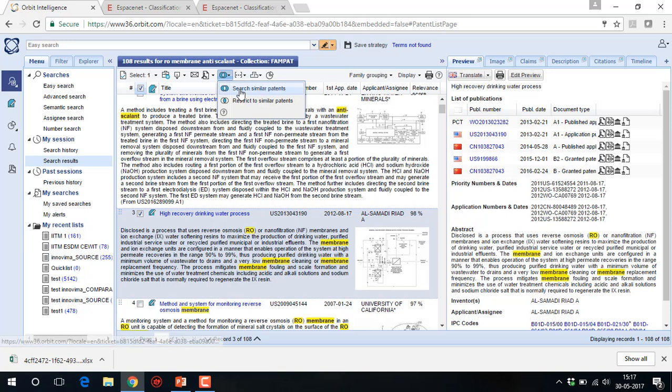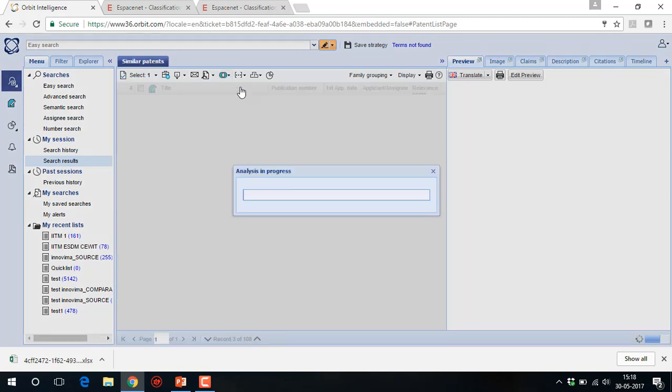So that is the first option if you search. Then the second option is restrict to similar pattern, where the system will identify the similar pattern based on these three criteria, but among the 108 result set, within the result set only. In this case, we are looking for the relevant hits, and we don't want to miss anything. So we obviously click the first option. Let's do.